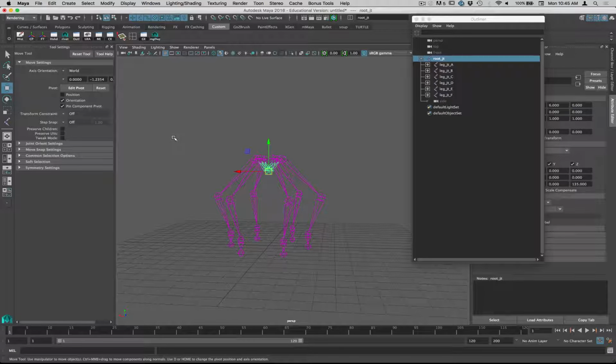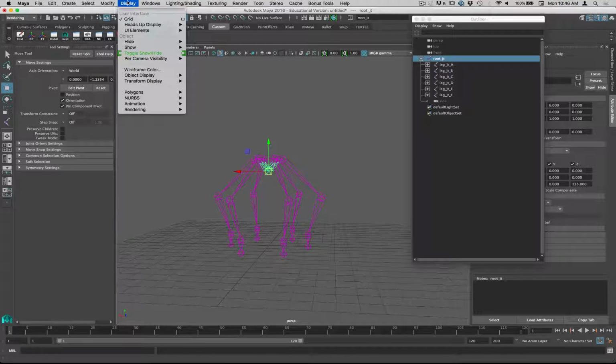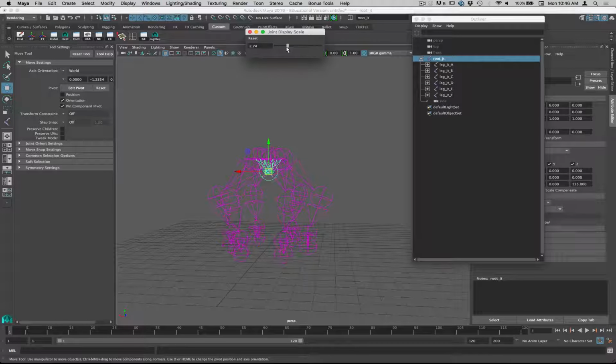There was a place that changed the size of the joints. Where was that? That's a good question. Depending on how big your scene is, sometimes the joints may appear too big or too small. And there's a global setting for that under Display. This is one of the standard menus that doesn't change with whatever module you're in. If you go down to Animation, Joint Size, you can just turn that up or down, and it will change all the joints in your scene. So in this case, I actually probably want them to be a bit skinnier.